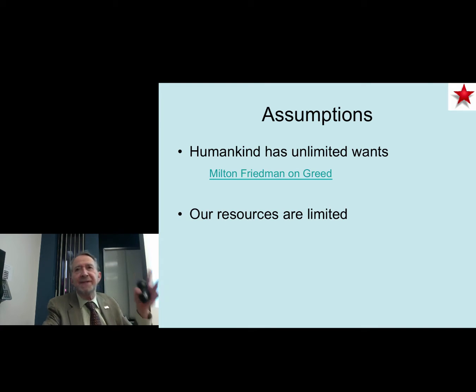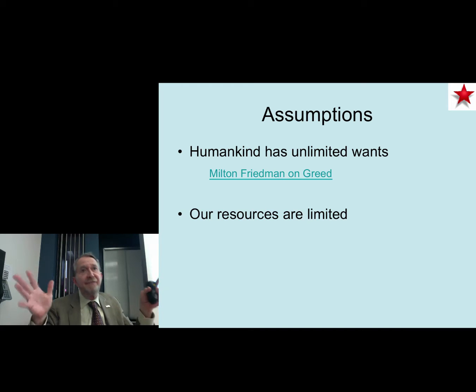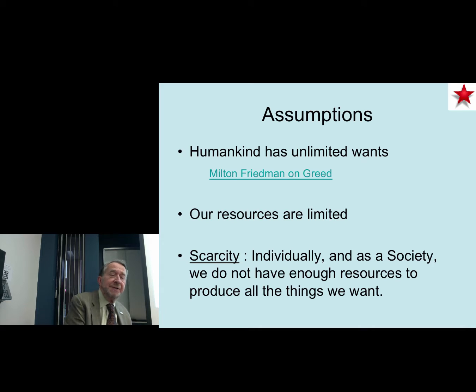Number 2, limited resources. We just don't have enough to do all the things we would in fact like to do. And just going back to my previous example about time in your lives, you don't have enough time to do all the things that you want to do. Y'all with me? We just don't. We don't, as a person, as a family, as a city, as a state, as a nation, and the entire world. There's not enough resources to do all the things that we in fact would like to do.